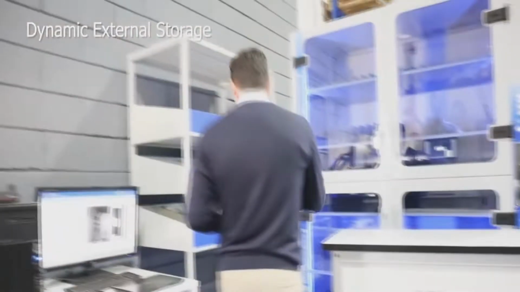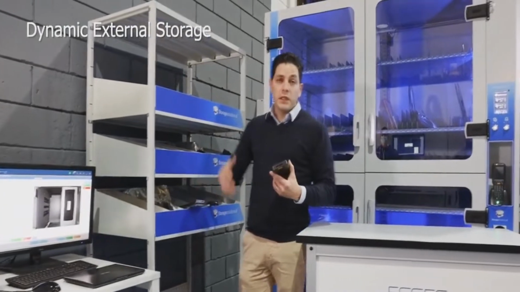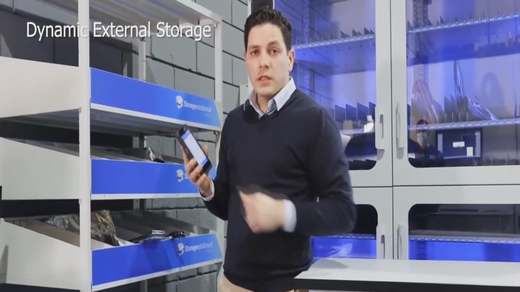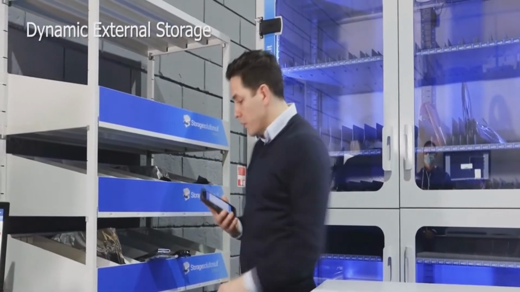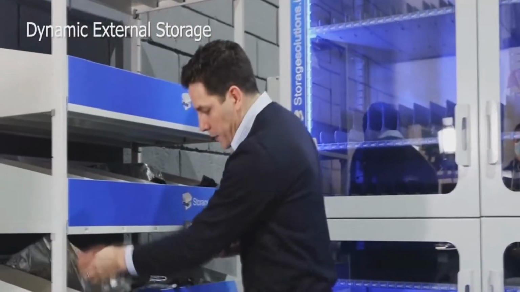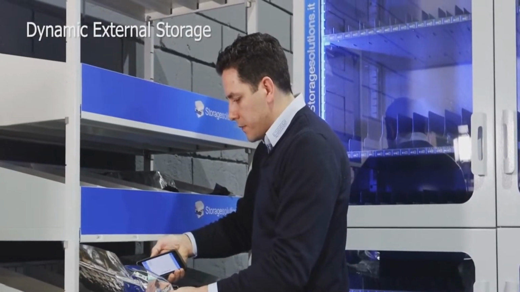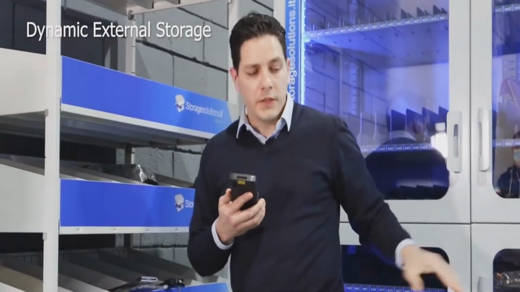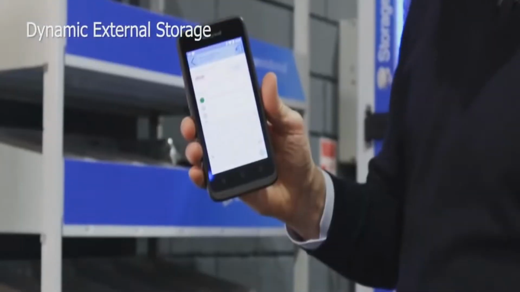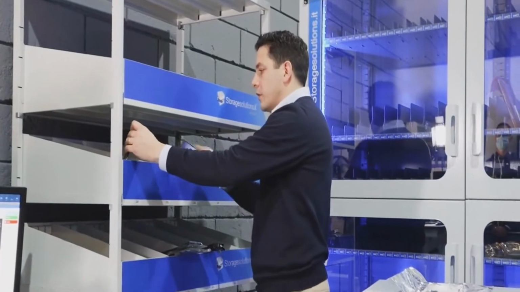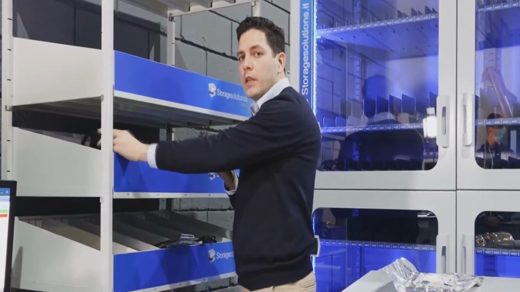Here on the shelves we could store anything. You can store PCBs, screws, cables, anything. The operator will just follow the list of positions where he has to go and collect material. So if I go to the first row, I have C2. C2 is placed over here. I have one element. I scan the element, and as you can hear, the sound is positive. This is what I need. In fact, you can see the list is checking out the first element of the list. If I try to collect something which is not part of this extraction, you can hear the sound is telling the operator that this is not what I need.